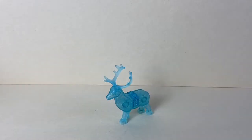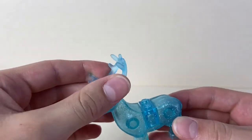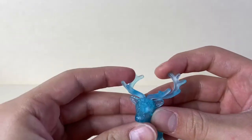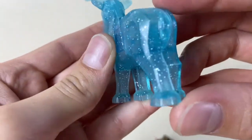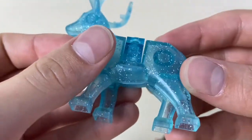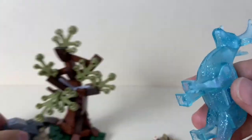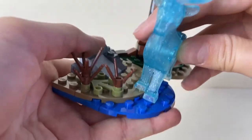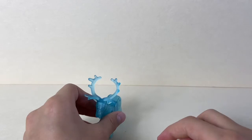This set also comes with Harry Potter's Patronus, which is a stag. It's pretty cool — its horns are actually rubber, so you can bend them; they're flexible. The rest is hard plastic and the legs don't move. You can see a little bit of a tail on the back, and it can stand on studs. I really like this stag.